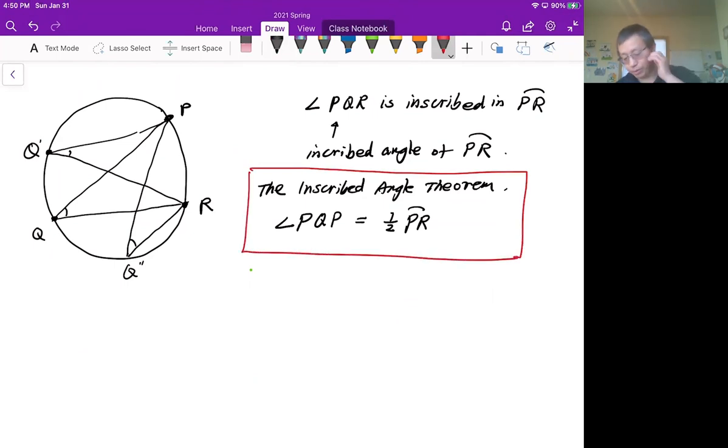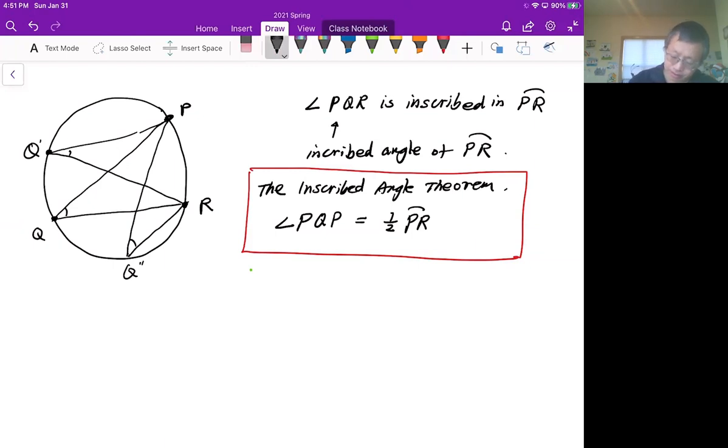Let's try to understand what that means. Well, I just proved that for one inscribed angle, because if this is true for one inscribed angle, it is true for every inscribed angle. And as a corollary, if all of the inscribed angles are inscribed in the same arc, they all have the same measure. The measure is just one half of the measure of the arc. Okay, so let me try to prove this, but I want to give everyone one minute. Can you prove it by yourself? Let's try that.